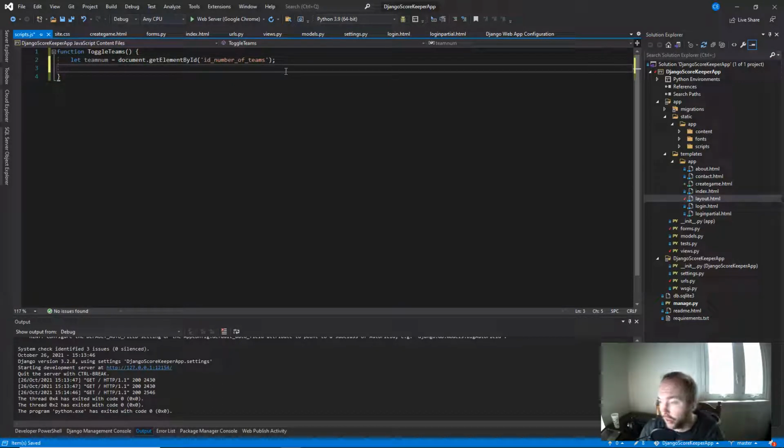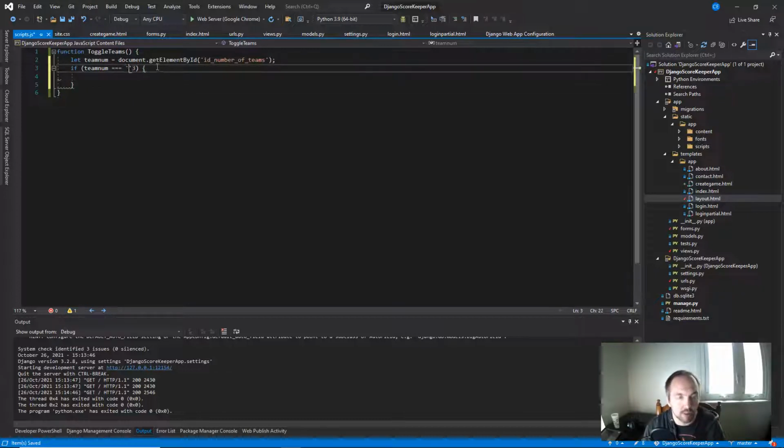So we need some conditional logic that's going to toggle everything. And this is going to be a series of block statements. They're going to use a document.querySelector to adjust the display style of each of these elements. And this will make sense more in a second. So we'll go if team num equals, whoops, I'm in Python still. Team num equals 3.